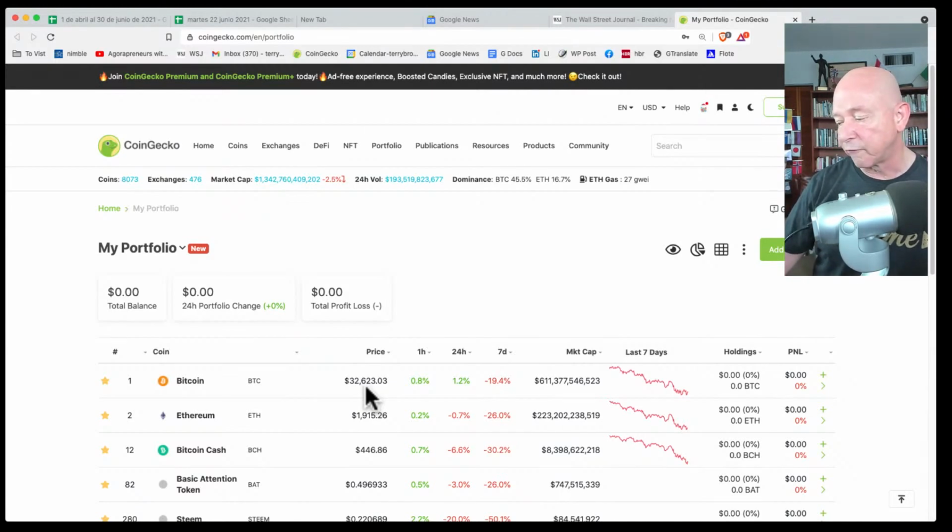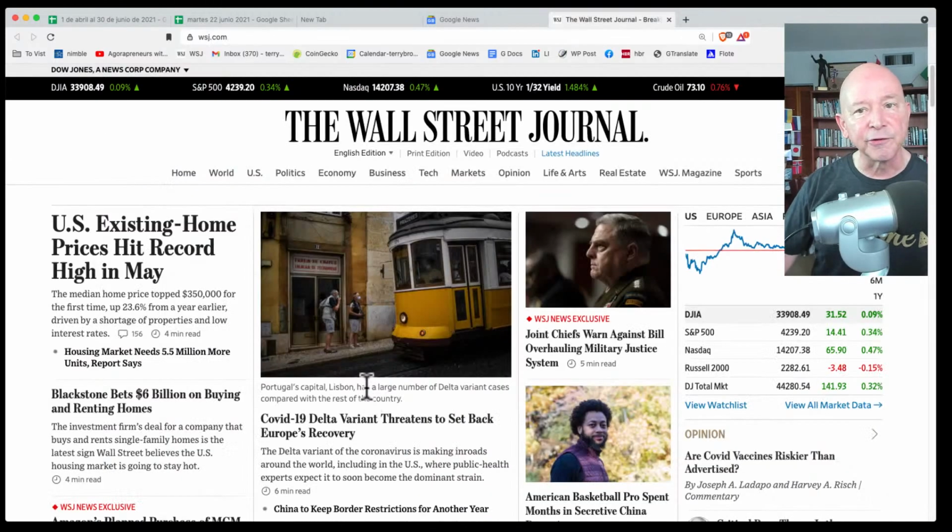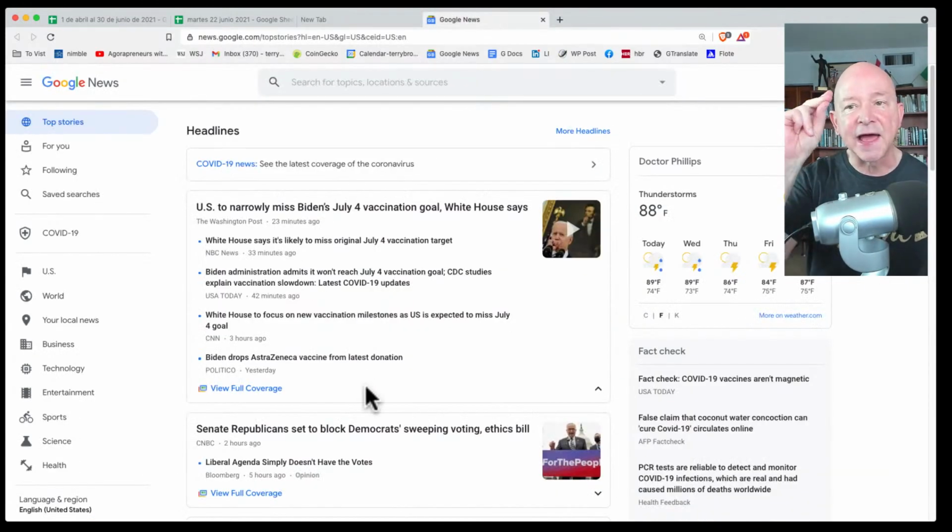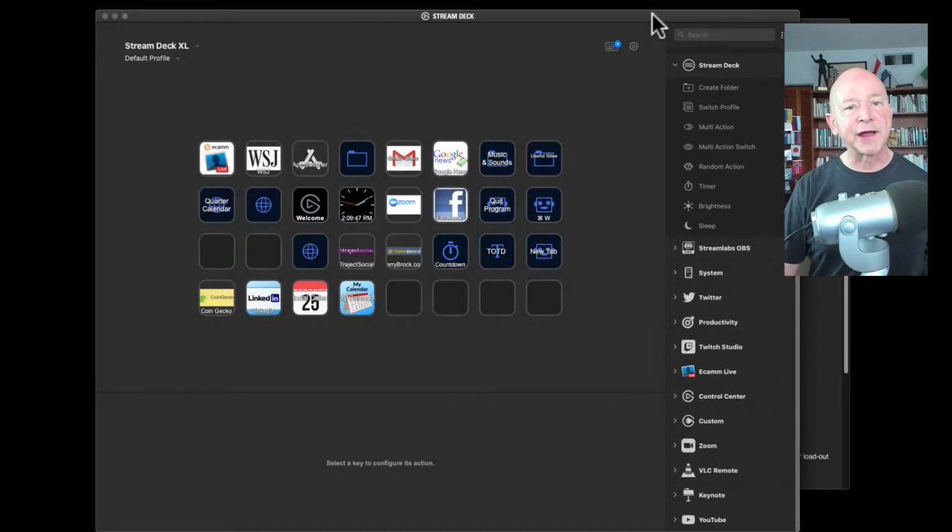And then, by the way, I've got one over here that's the Command W. Watch this. I just press one key, and when I do, it closes that tab. It's got the Wall Street Journal open here, so I'm going to press this, and it closes that real fast. And so you see, I can do that very easily. I'm going to go back here to the configuration that I have to let you see some of the things that you can do with this and what they've added in the new features.